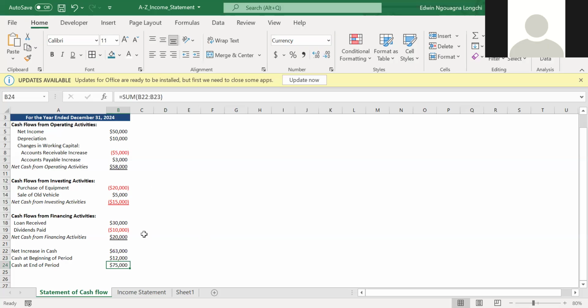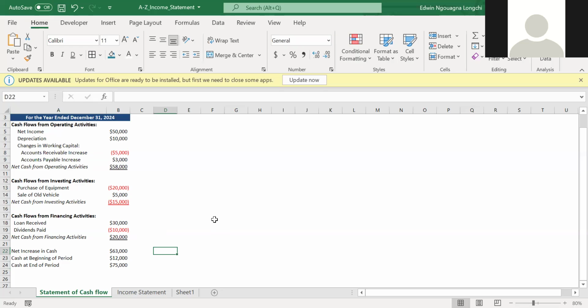But take note that this is not what is in your drawer. What is in your bank account should come from your cash book, because your cash book takes just cash. But this one takes information from all other registers, right? We have taken information from the debtors register, from the creditors register, and even from arrears from the previous period. So you need to start from what we did last time before you come to this one. All right, so that's it for statement of cash flow.